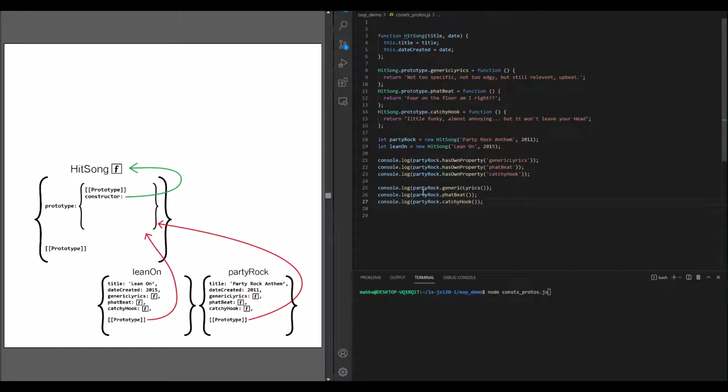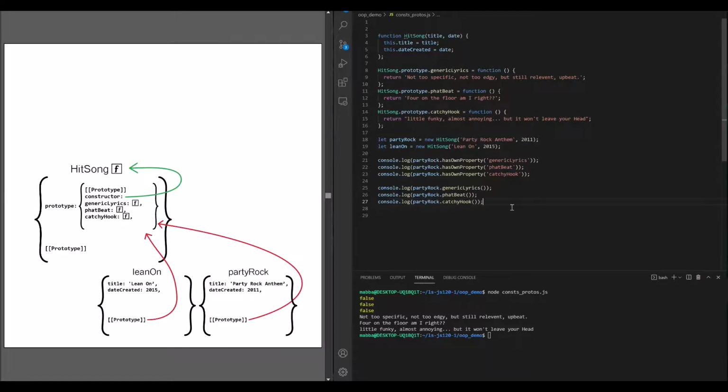Party Rock has own property, all of these methods, and then when we log the value of each of these methods that they each return, we should still be able to access these because of the prototypal nature of JavaScript. And we do. Party Rock doesn't have any of those methods, and yet we're still able to access these methods on the Party Rock object because JavaScript isn't finding them here.